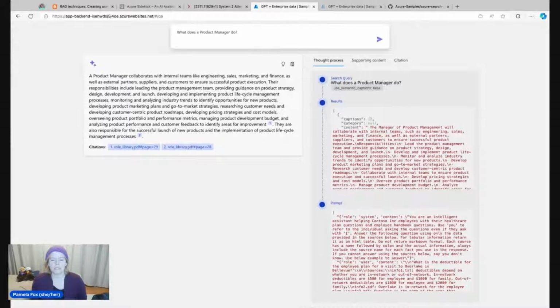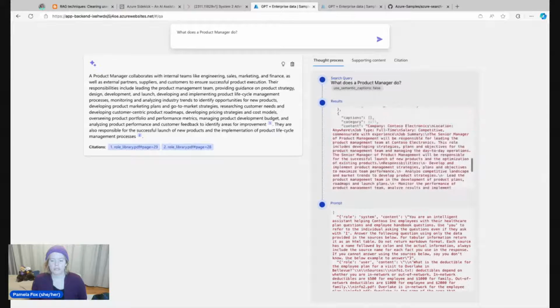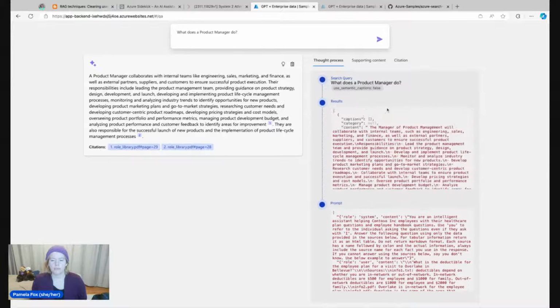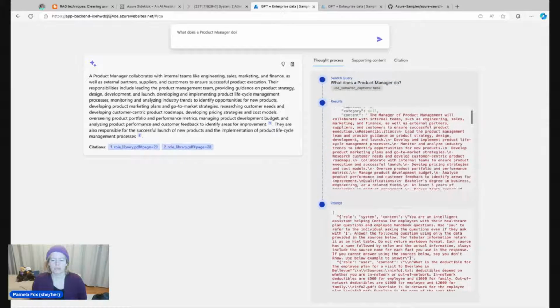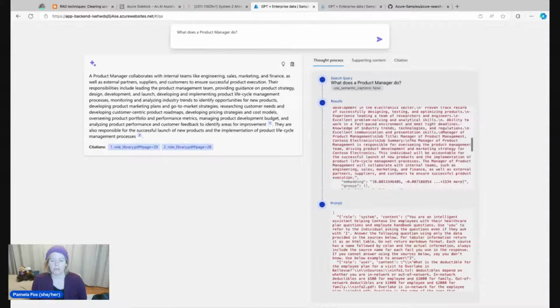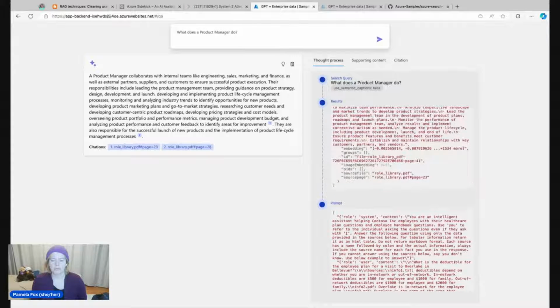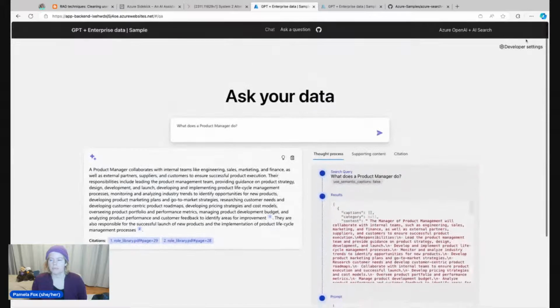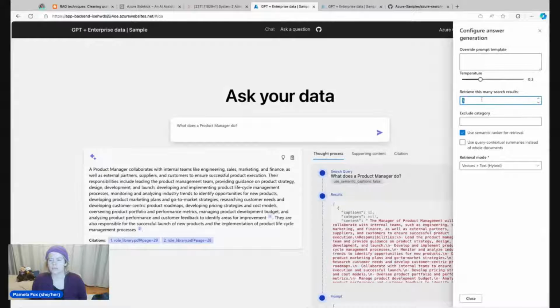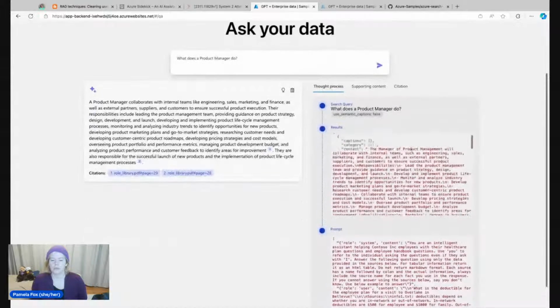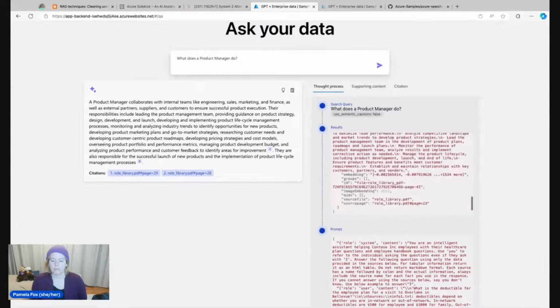So it's saying this is a simpler RAG flow. What we do is we take the user query, and we use that user query to search the Azure AI Search Index, and we do a hybrid search. So it does both a full text search and a vector search using this query. And that's what gets back these results. So we got these three results, and that's because of these settings here. We say, okay, we want 3 results and we want to do hybrid search. So we got back those 3 results from the hybrid search.